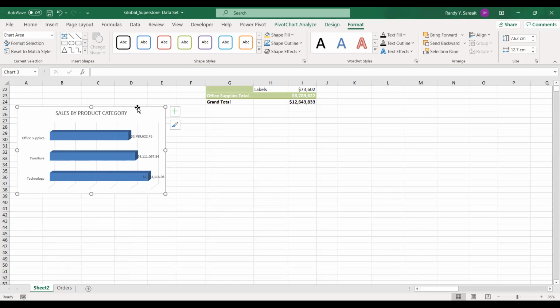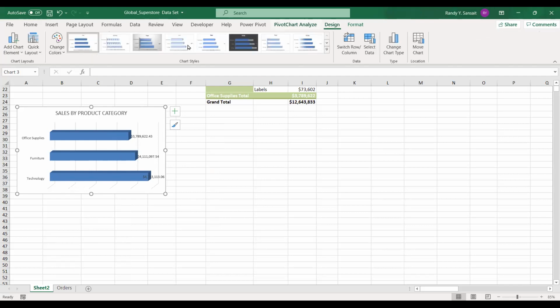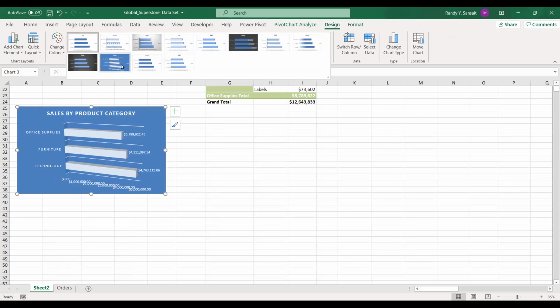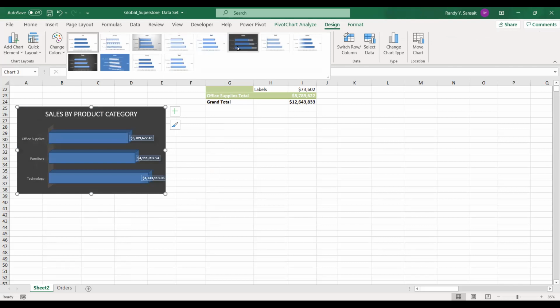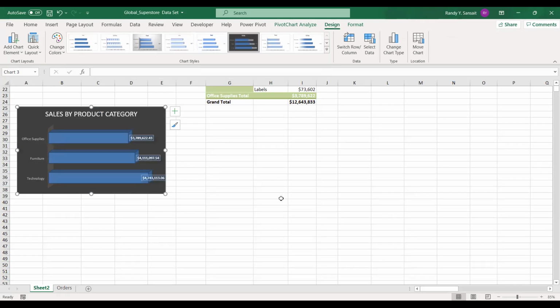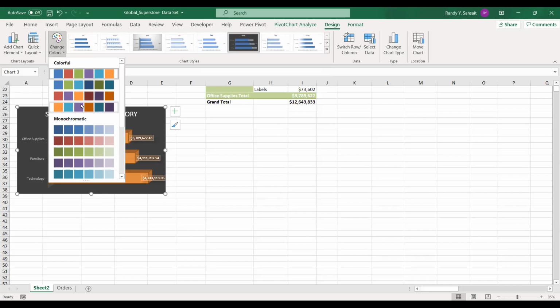Here in our chart, we already have our chart. So you could basically change the way it is presented. You can choose which design you want to use, so it's up to you to select one. I can choose the one that matches better and is more visible. So I'm going to select that and that will be the color of my chart. If you don't like blue, the outline inside, maybe you could change it to red.